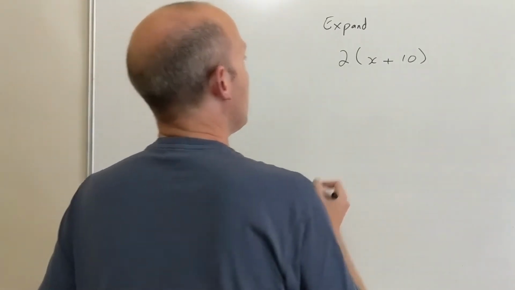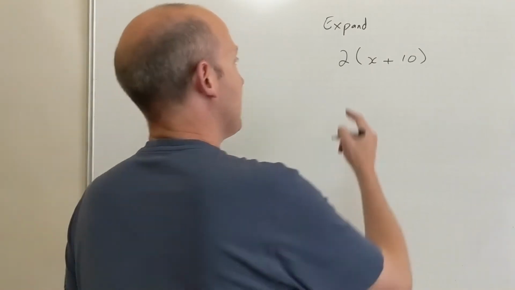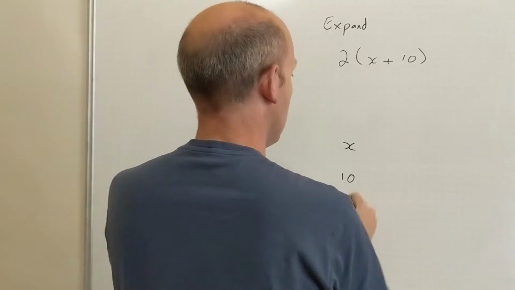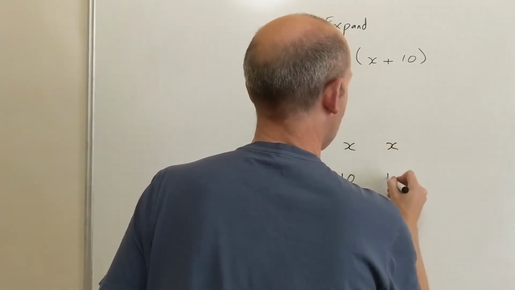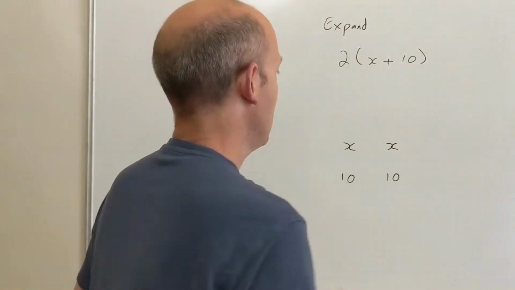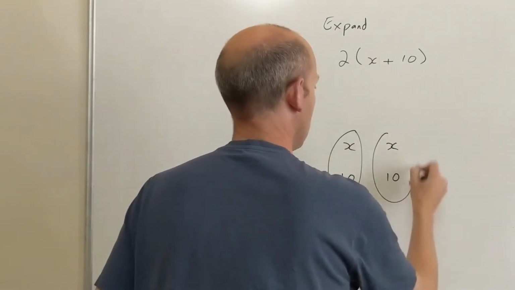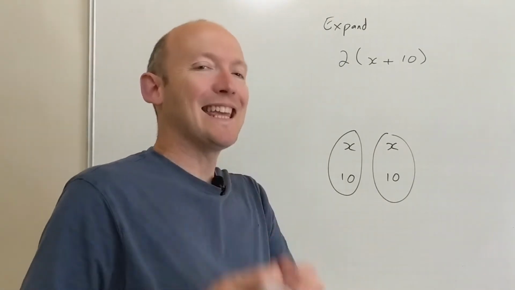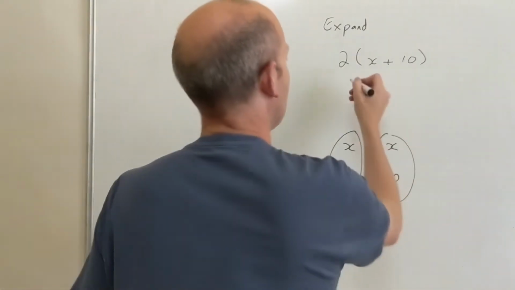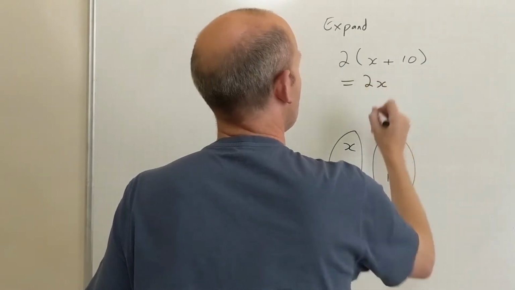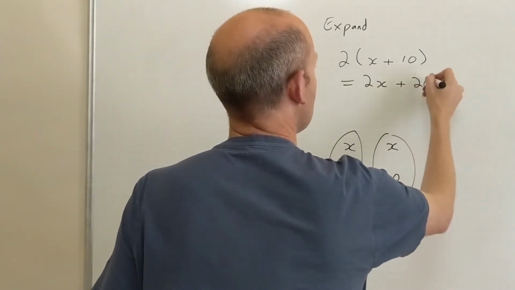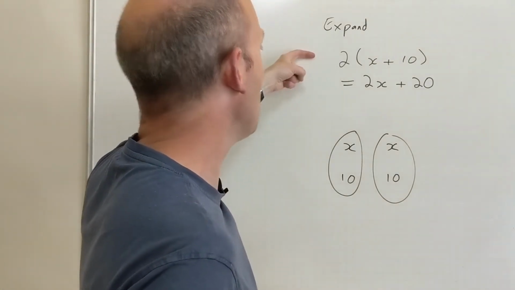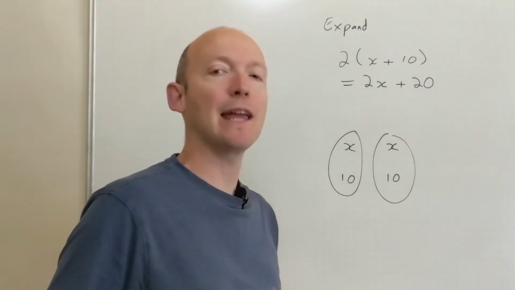Okay, how would we do that? Well, it's exactly the same as the apples thing. If I've got 2 lots, in fact I could even do a little picture here. I've got an x and a 10, that's one lot of x plus 10. Another x and a 10. So I've got 2 groups of x plus 10. But another way of saying exactly the same thing is 2x plus 20. These are equivalent things, equivalent statements. There is no difference between that and that except in how they appear.